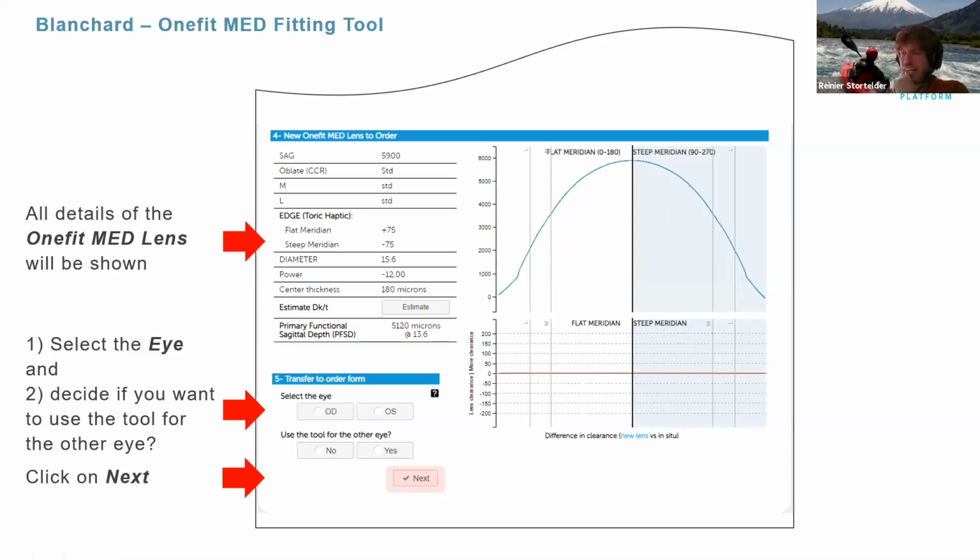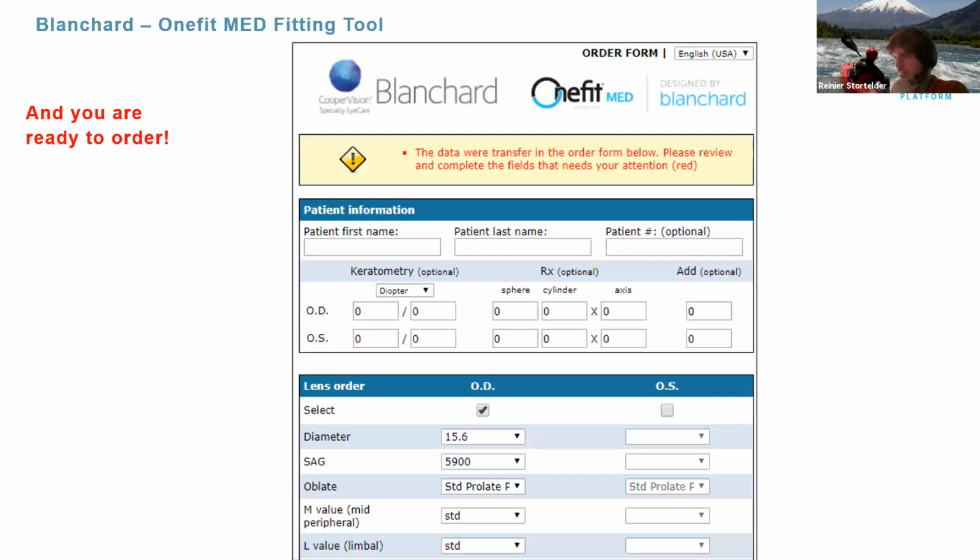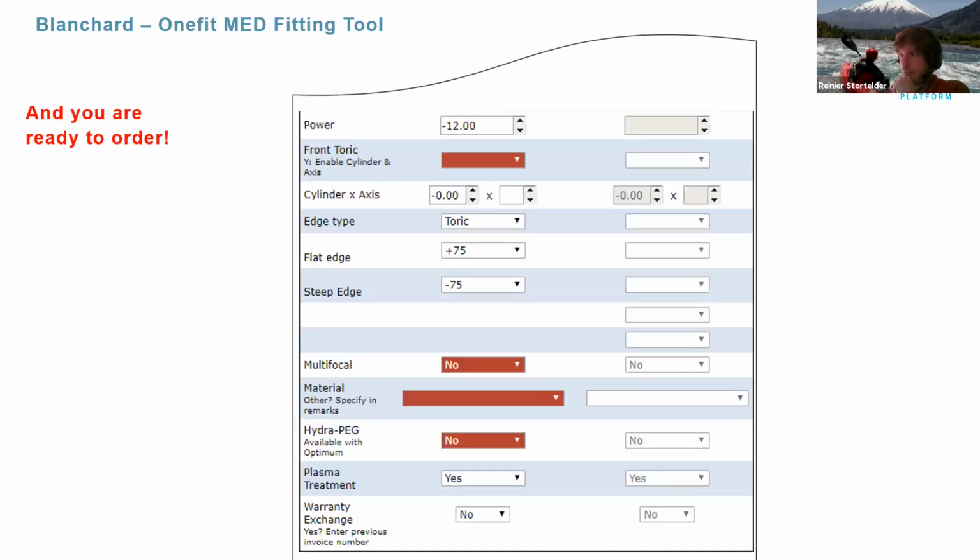And you just click next, and you will be in the order screen. Here you fill out the refraction, if you want the multifocal, etc. All the parameters related to a lens which are not related to the back surface of the scleral lens.